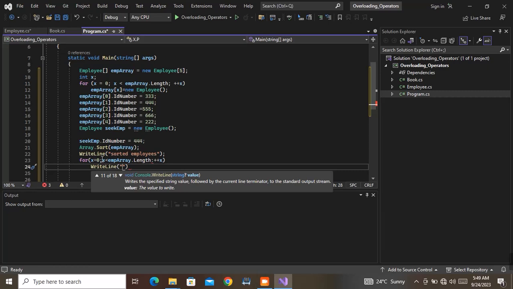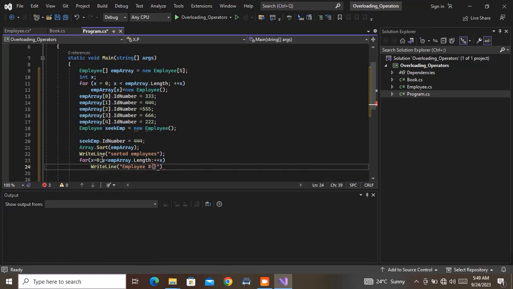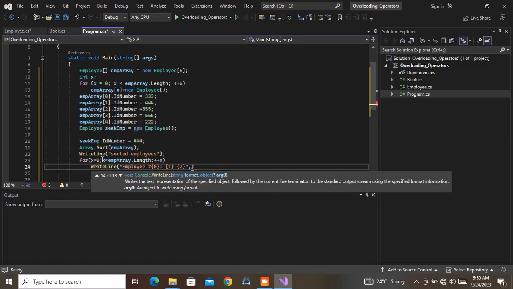So I will just say employee hashtag at position 0, use a colon, 1, some space, 2, and then after that, what is it that I want in position 0, 1 and 2?